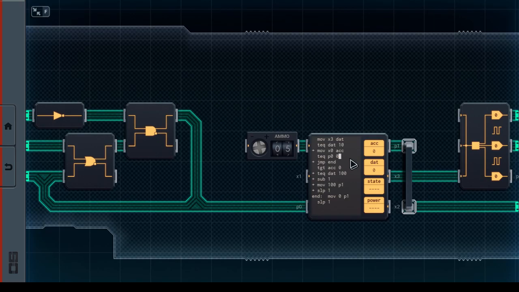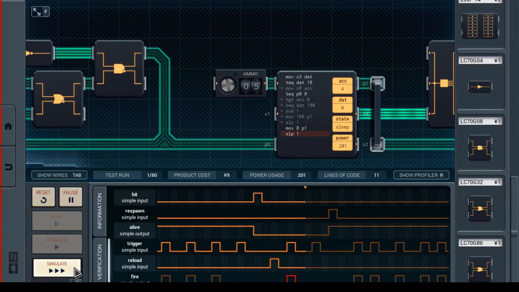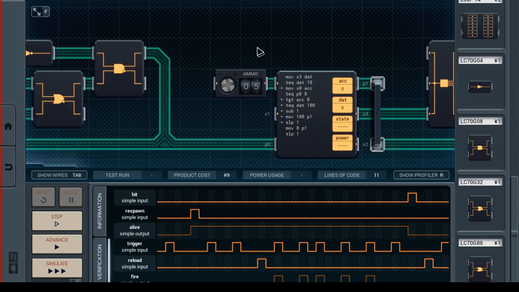Alright. So... Right. And now we don't have any jump end commands here, so we can just get rid of the end label. So that's another nested conditional. This should do the same thing. It doesn't. I don't know why not.